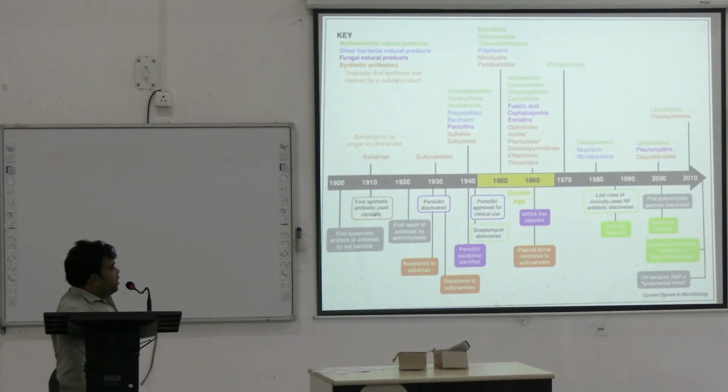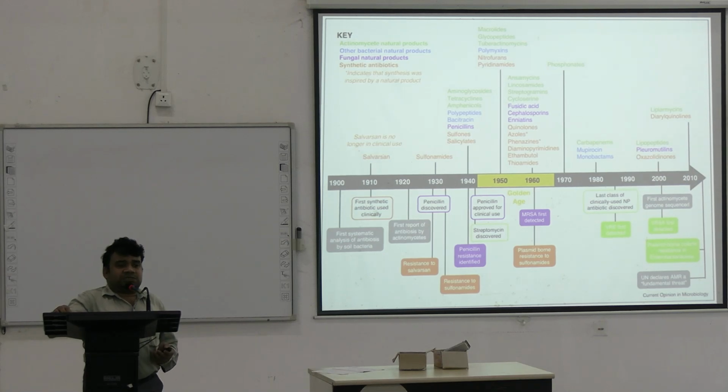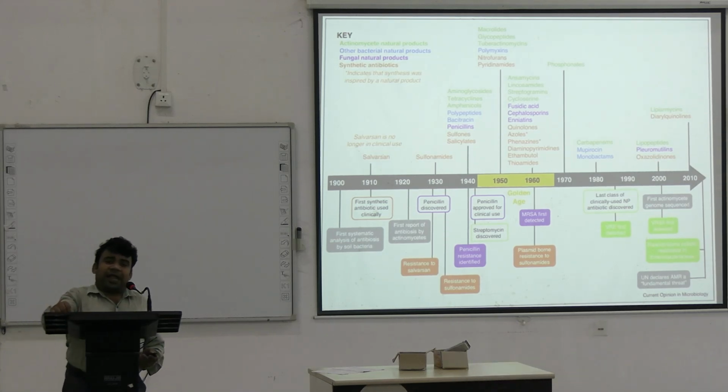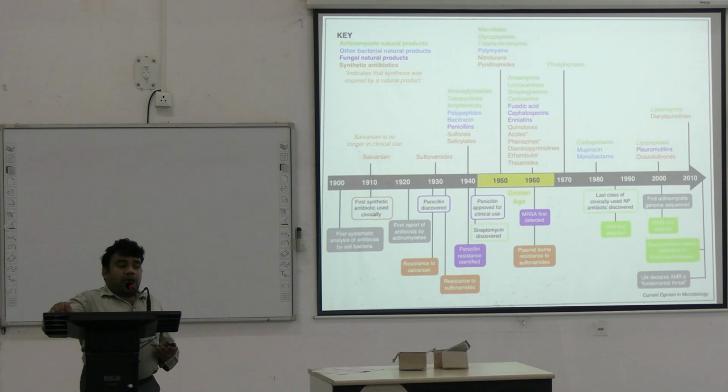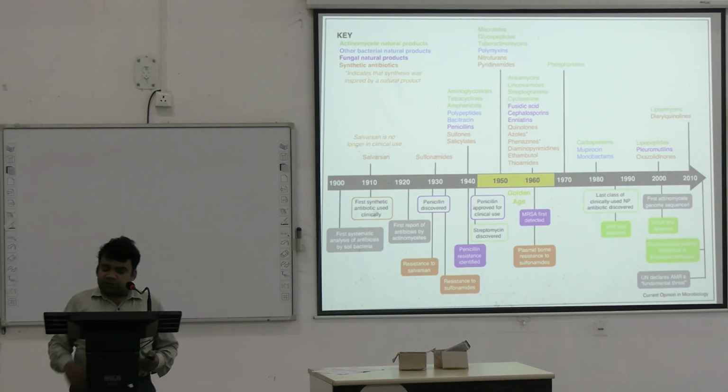Now, if we look at the timeline of the antimicrobial agents that we have obtained, around the time of the Second World War, when penicillin was used for treatment of infective conditions, thereafter there was a huge surge with the discovery of newer antimicrobial agents from natural, synthetic, or semi-synthetic sources. However, in the last 3 to 4 decades, there has been a scarcity of newer antimicrobial agents. Furthermore, during this period, we encountered what is called antimicrobial resistance. That is, we have started to see more and more cases where microorganisms are resistant to most of the known antimicrobial agents. Hence, in 2010, the United Nations declared antimicrobial resistance a fundamental threat to the human population.